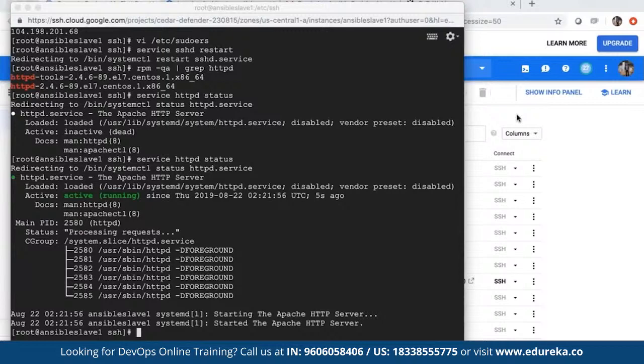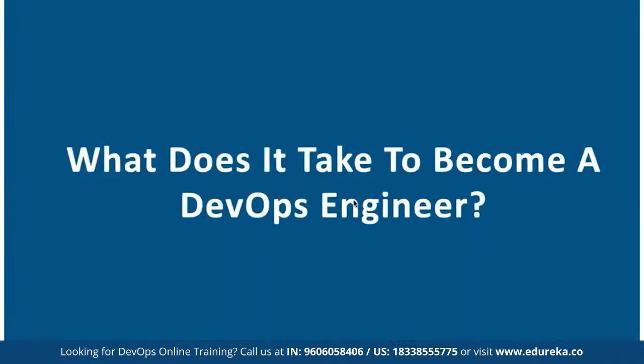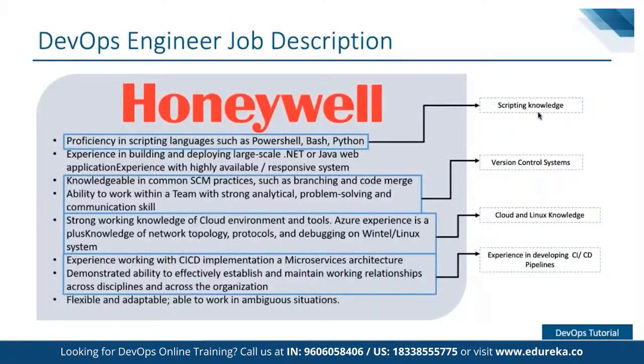Now, what actually does it take to become a DevOps engineer? What skills do you need to become a DevOps engineer? Ansible is a part of configuration management tooling. What are the processes of becoming part of a DevOps pipeline? What skill sets are actually needed in the market which people talk about as of today for DevOps?